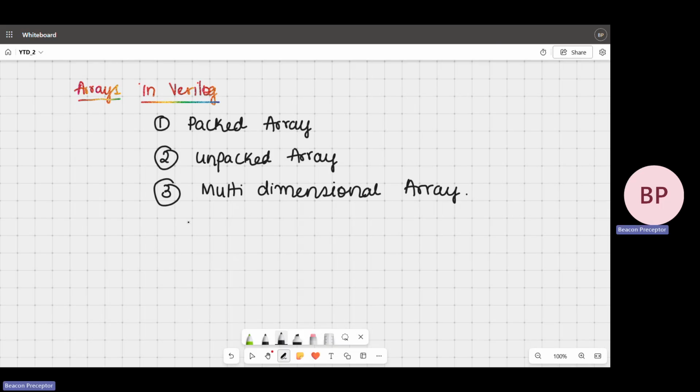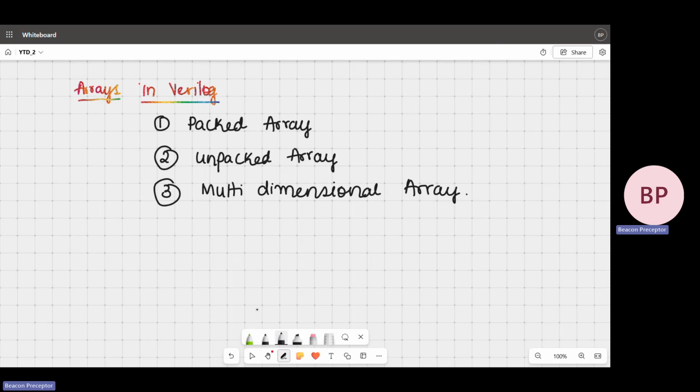In general, there may not be particular types like this, but the spec defines packed dimensions of an array, unpacked dimensions of an array, and something having both packed and unpacked dimensions is called a multidimensional array. That is the reason I have divided this into three different types.